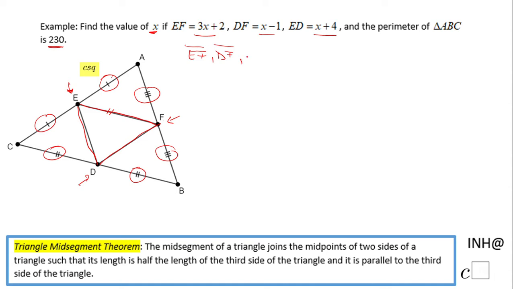How can we use the property of a midsegment, which is given down here? The midsegment is half the length of the third side of the triangle. But in this case, I think the best way to look at this problem is by saying that the third side of the triangle is twice the midsegment.